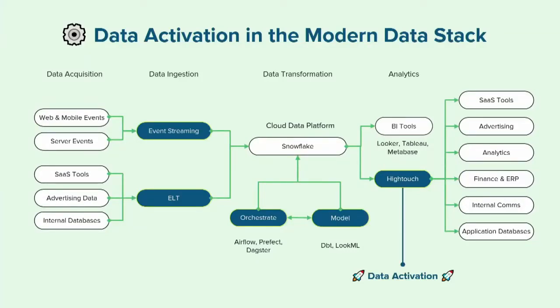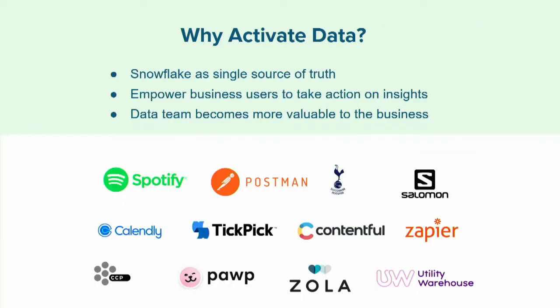So you can have data flowing into the data warehouse in any way possible using extract, load, transform solutions like a Fivetran or Informatica, or even using event streaming like a Kafka. You can have data orchestrated and transformed and modeled in your warehouse through any sort of set of tools. You can analyze that data in BI tools, but then you can take the same source of truth you're using, and start to plug it into the rest of the systems in the company without any friction or any sort of re-architecture.